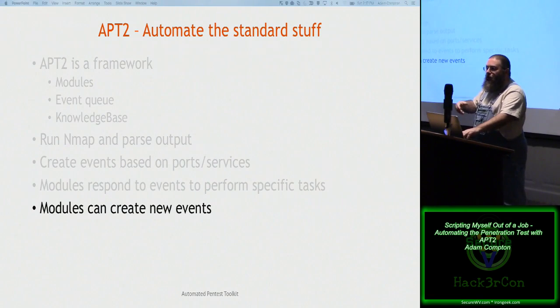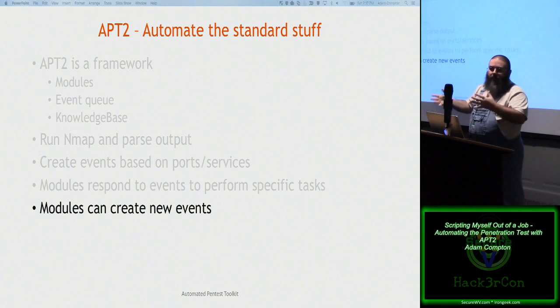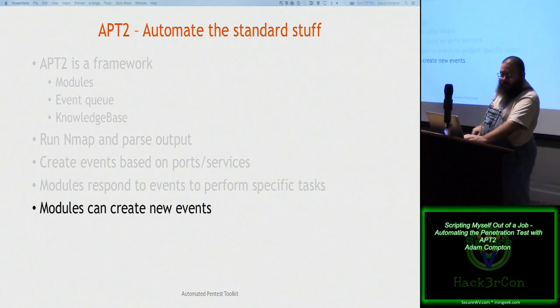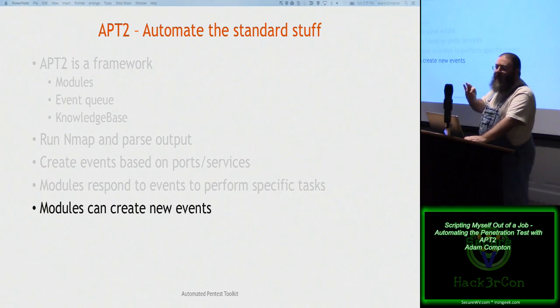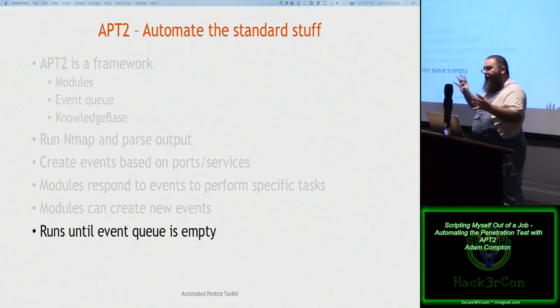So, speaking of that one, an event was created at the beginning, port 21 was found open, and it hands off to the anonymous FTP module. The module goes through and says, yeah, you really have anonymous FTP on here. It creates a new event called anonymous FTP, with the associated IP, and adds it to the queue. So that now, when that gets popped off the queue, it looks for any other modules that can handle anonymous FTP actually being found on a system, and that module would execute and run. It makes a little more sense when you see the demo in just a moment. I do apologize, it is a little abstract at this point.